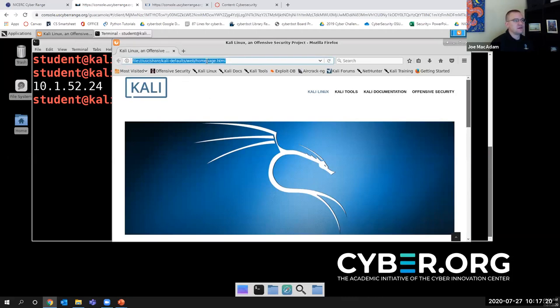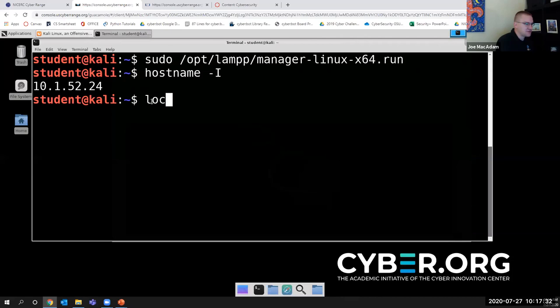Since the server is located on this Kali machine that we're currently on, we don't type this IP address to go there. What we're actually going to type, since we're on this machine, is 127.0.0.1, kind of that home address. But what we can also do is just type localhost/DVWA, like that. So that's going to be the URL that we type in here, since we're on the Kali machine.